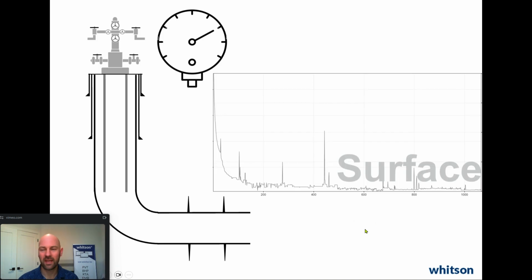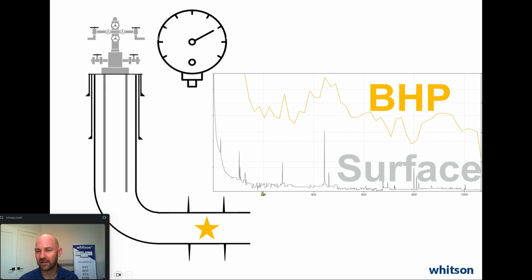So first, what the heck is a bottom hole pressure? For every well, we've got a sensor or a gauge at the top of the well, and every day it's recording what that flowing pressure is. Over the well's life, we build up a record of what its surface flowing pressures were. Here we have 3 years. But what engineers really want is the bottom hole flowing pressure. And that can be hundreds or thousands of PSI higher than what the pressure is that we're measuring up at the surface.